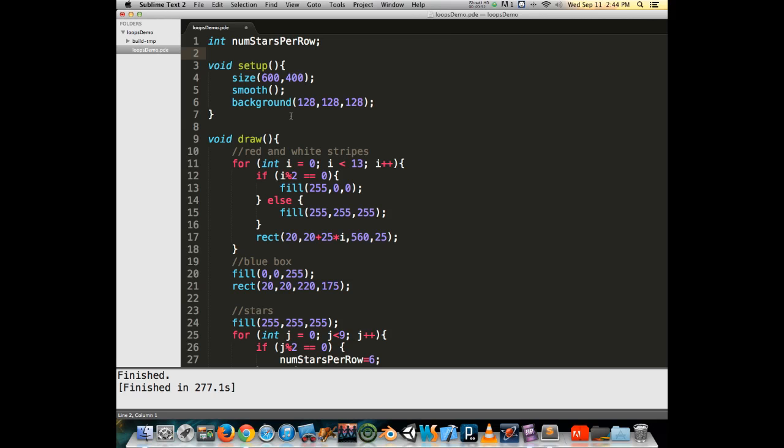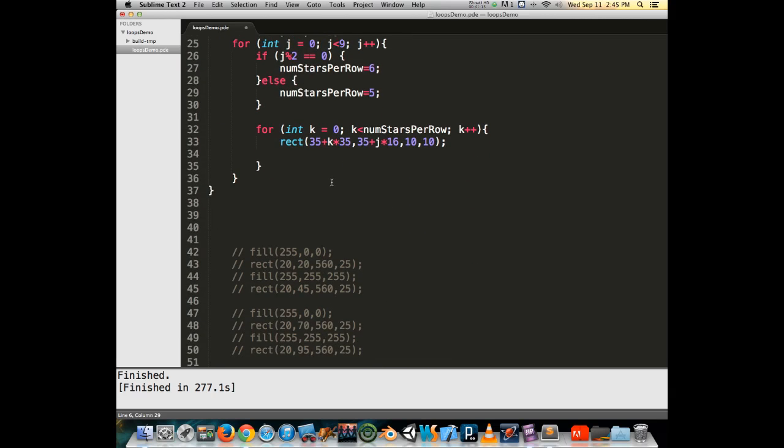Because if you try to access a variable in some languages and you have not assigned a value to it, it will register as undefined, and undefined is not the same as 0. Number of stars per row, in this case in Processing, will come up as 0 if I try to use it without giving it a value. It goes, oh, well, it's an integer, so I assume you wanted it to start at 0 since you didn't give it a starting value. But other languages will come up as undefined because we never gave it a value, so then they freak out. So it's not a bad idea, but in this case we don't have to, so it's more a matter of personal preference.